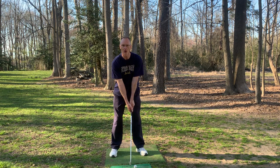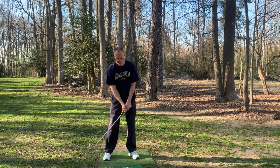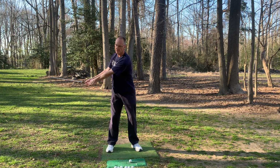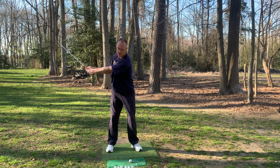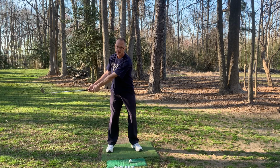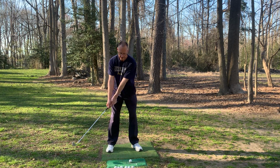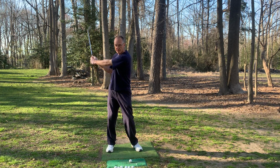Now when we're making this turn, one of the key principles is extension. To have power and consistency in the swing, we want these arms extended. And as we rotate, we want to keep that width, they call it. Keep the width, keep the extension going back, okay? And notice I'm keeping this left arm straight. The left arm will stay straight, doesn't have to be totally rigid, but straight. The right arm will have to fold in, but it will fold in naturally. Even though I'm pushing out with the left, the right arm will fold in and I'll get back into a higher position.